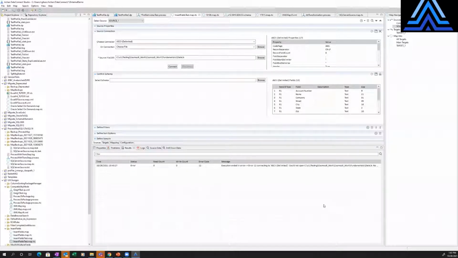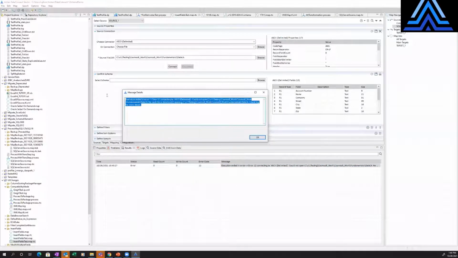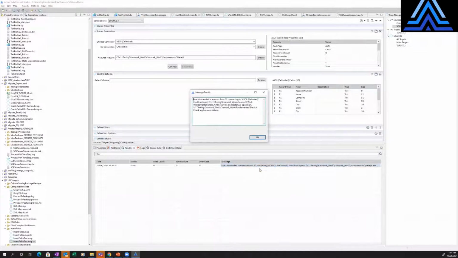This has been kind of an annoyance for a while, and we finally made some changes here to make an improvement. But in general, when you receive an error that's of any length, oftentimes you have to resize all these columns to get to it, or sometimes you have to hover over it to get to the tooltip, and that doesn't even capture all the language that's there. So what we've done is we've made this error message clickable, right? So I can double click it and I get this dialog that pops up that I can resize. I can select this text in here and copy it and put it in a text, a Word doc or an email or something to reference later. Or I can just simply come in and right click on it and say open, and that does the same thing.